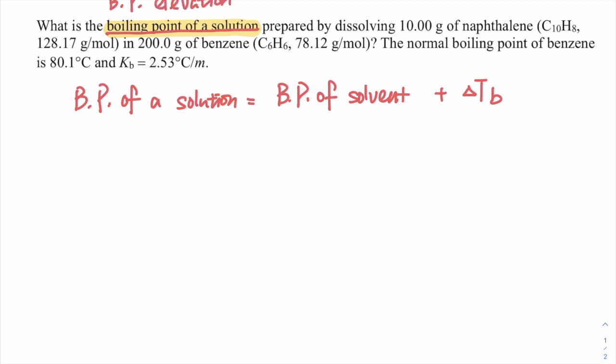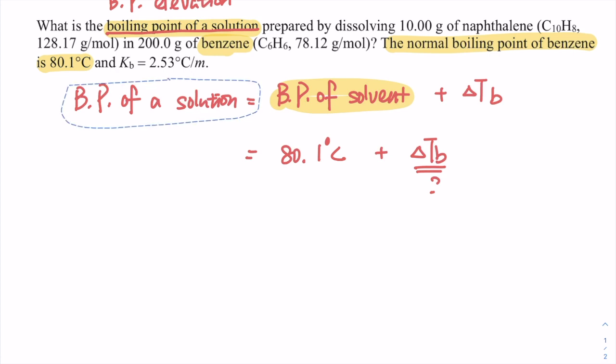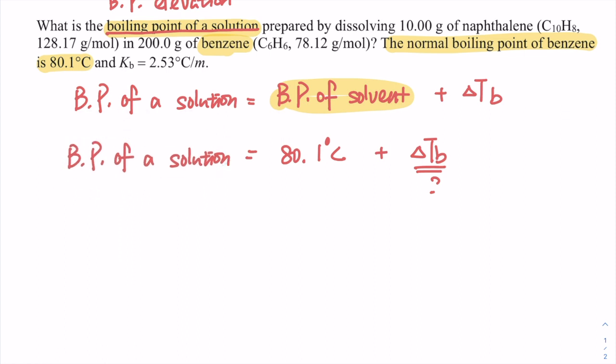Now that we have this done, what should we do? Do we know the boiling point of the solvent? Normally, if the question gives you water as the solvent, we probably won't give you the boiling point of water, because as common sense we know that's 100 degrees C. However, if the solvent is a different substance, such as benzene in this case, then we'll provide you the normal boiling point of benzene. In this case, the boiling point of the solvent is 80.1 degrees C. Then the question is, what's the change in the boiling point? We just need to calculate that, and then one more step gets us to the boiling point of the solution itself.